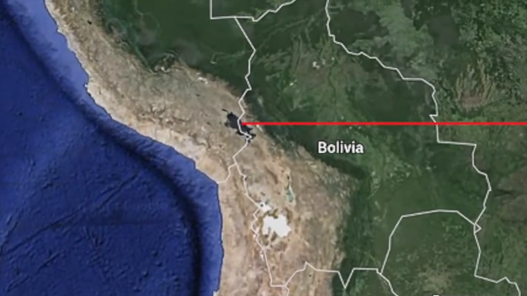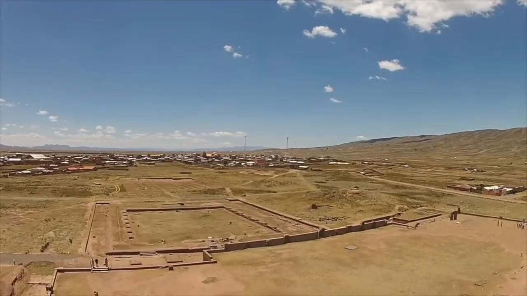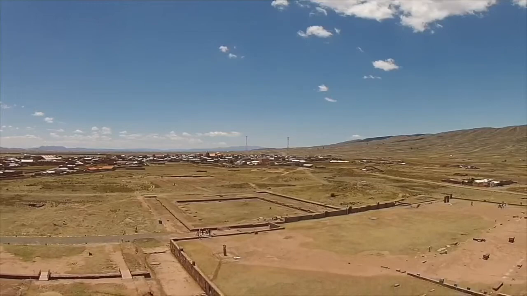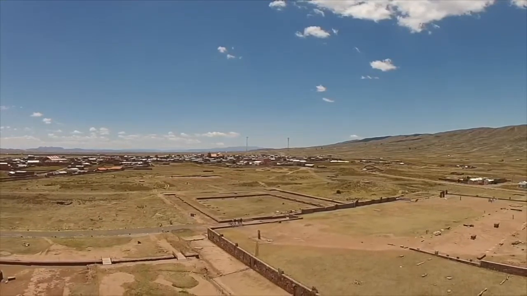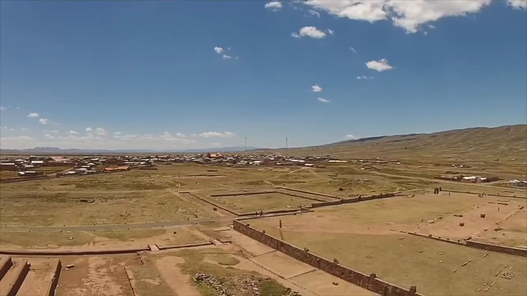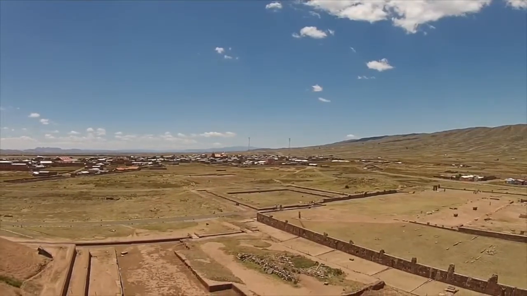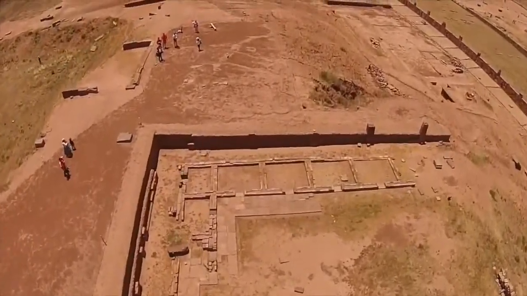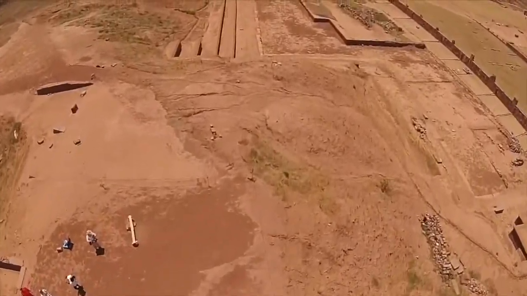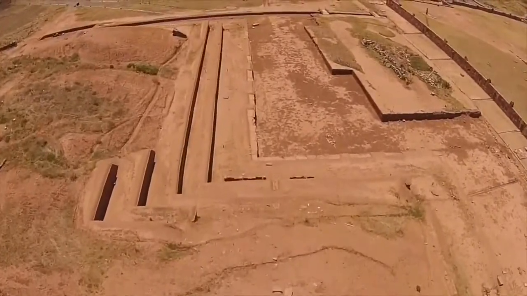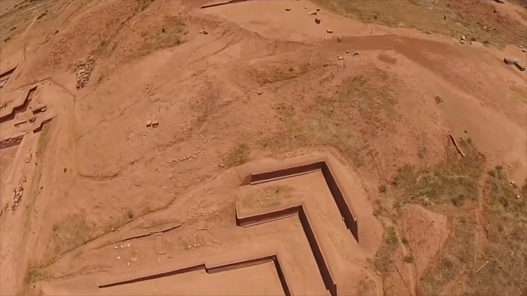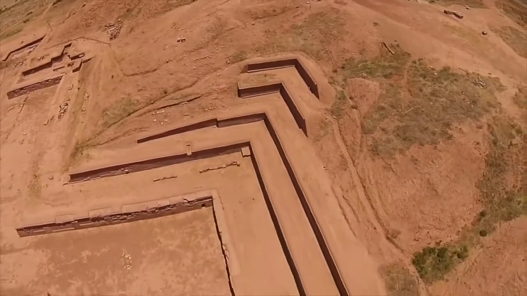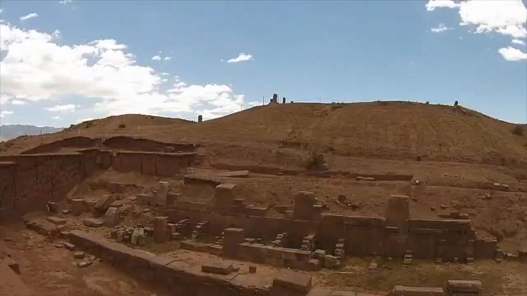Pumapunku is in Bolivia. It is a perfect example of an antediluvian structure that we can see today. At 13,000 feet elevation, it's a South American ruin that predates the Mayans. This massive structure, with its advanced stonework, was destroyed in a flood. First of all, for a flood to reach 13,000 feet elevation is pretty incredible. Next, for a flood to move these megaton blocks and bury them in over 8 feet of mud is even more astounding. As you can see, many blocks are still covered to this day. Who knows how much is hidden from sight.